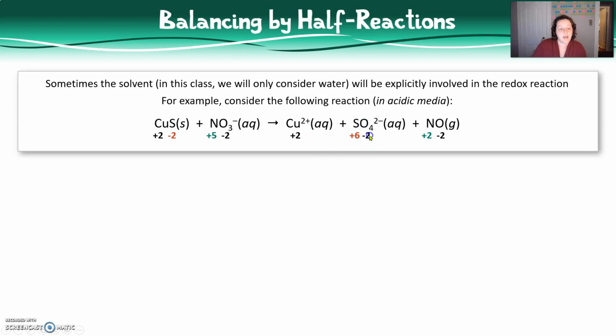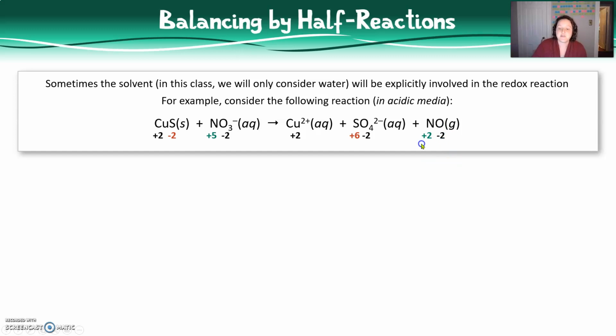The sulfate polyatomic ion is solved similarly to the nitrate ion, with oxygen again having a -2 oxidation state based on the rules that we assume for oxygen. And with 4 oxygens and an overall -2 charge, this means sulfur has to have an oxidation state of +6, so that the sum of all the oxidation states for each atom in the sulfate ion add up to the overall charge of -2 on the ion. Again, if this is unclear, pause the lecture and see if you can sort this out by thinking through it a little bit more. Finally, the nitrogen monoxide has another oxygen with an assumed -2 oxidation state.